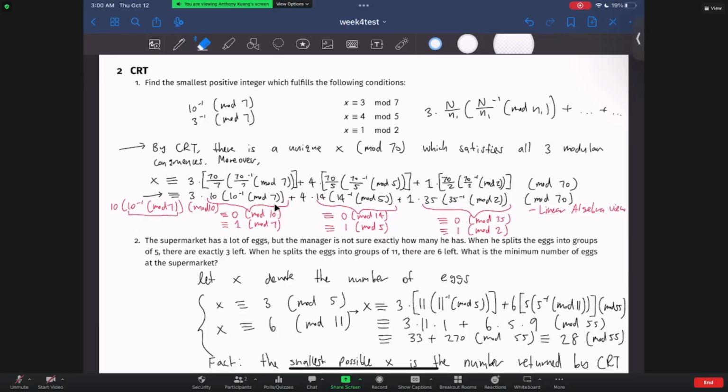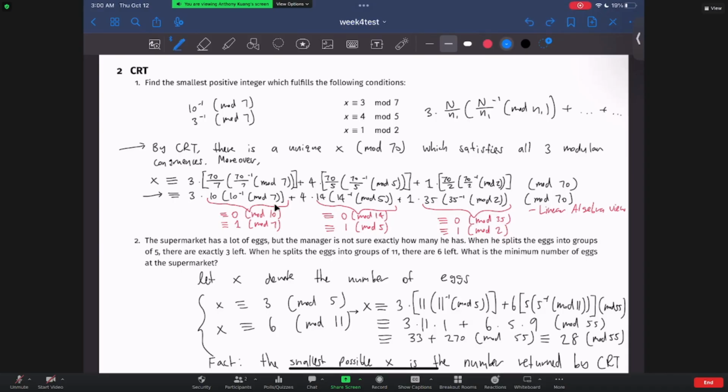What's more tricky is recognizing that when we mod this by 7, we end up getting 1. So when we mod this by 7, we notice that we multiplied it beforehand by 10 inverse mod 7. So trivially, this just gives us 1 mod 7. And we notice with the other two terms, we get a number that is 0 mod 14 and 1 mod 5. And finally, we get a number that is 0 mod 35 and 1 mod 2.